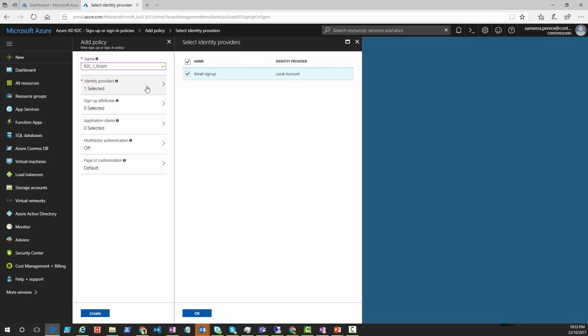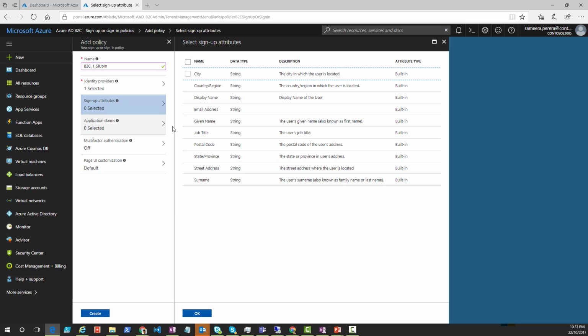If I want, I can add Google here, and I can have Facebook, but I need to add them first as identity providers. For that, you need to go to the identity provider's developer portal, register that as an application, and then add it in that way. So there's some work to be done. But once you add that in, it's just another identity provider, and this works the same way.